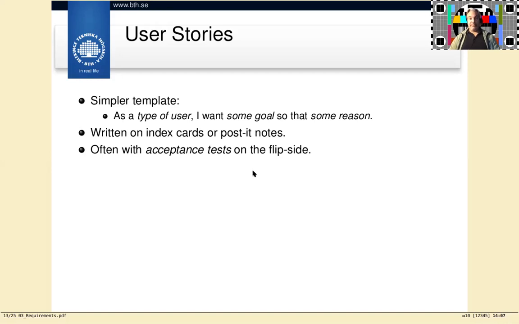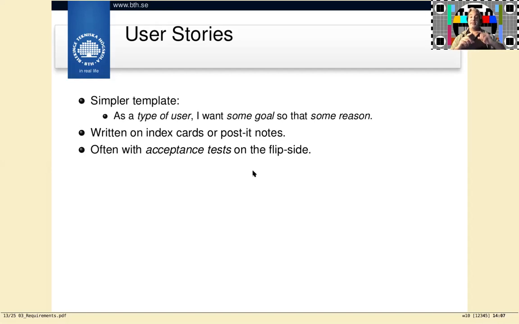It's got a simple sentence, like: as a certain type of user, I want some goal so that I can fulfill some reason. If you look in the course, I think I have user stories in the different modules, so you can get a few examples there. As a student in software engineering, I want to know how to do requirements engineering so that I can understand what the customers are telling me.